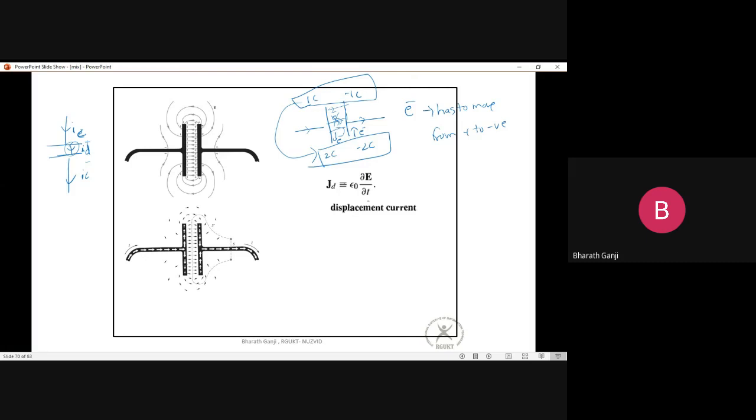Hope you understood a little bit about what is displacement current and all, and how it is comparable to the conduction currents. So conduction currents, which is actually flow of charges, but displacement current does not involve any flow of charges. It just says that time varying fields can also have an effect of currents. Okay, so I think ఇక్కడ చూడండి.